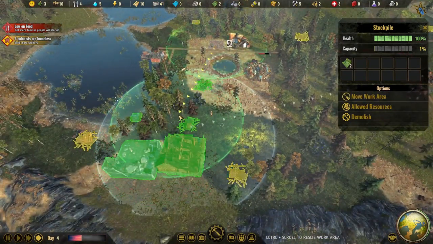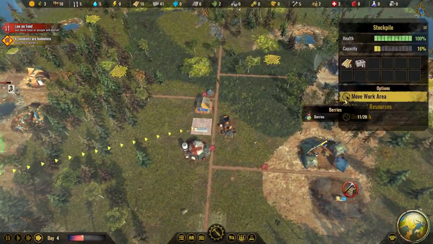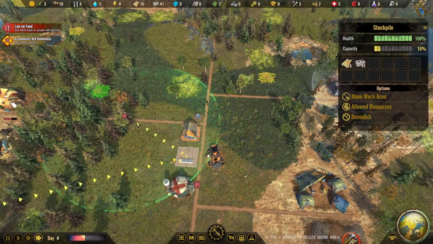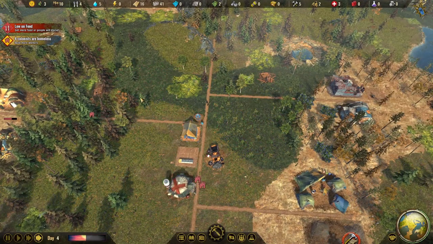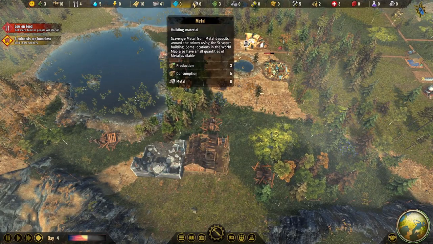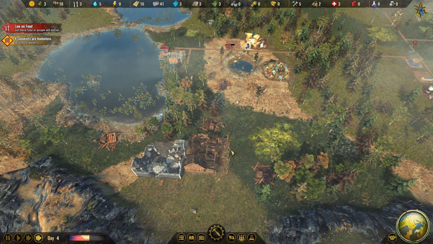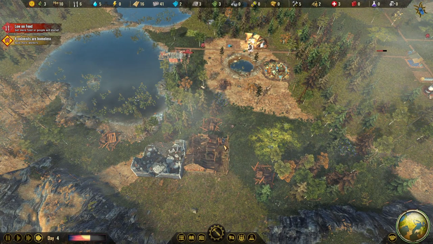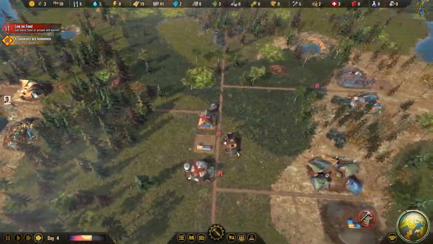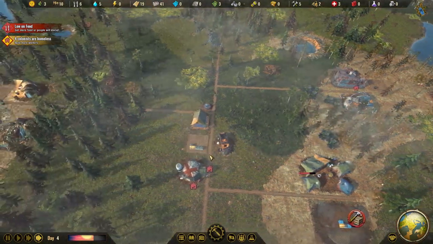Yeah, so let's move this work area down here as well. And we don't want them to move, so let's take care of that one. Yeah, we have concrete though, so it's planks that is the most... and food. So are you collecting... yeah. You are collecting berries.